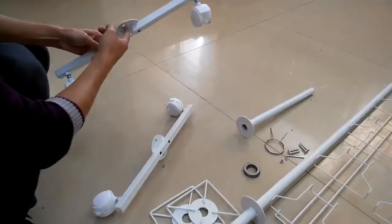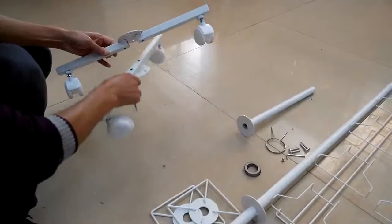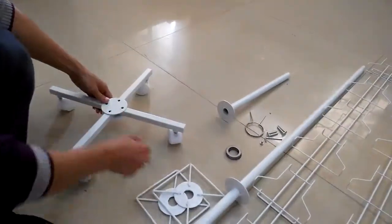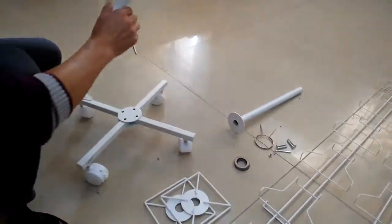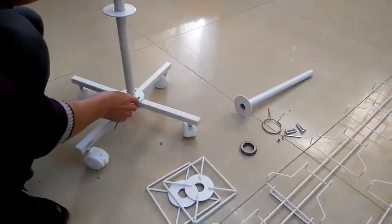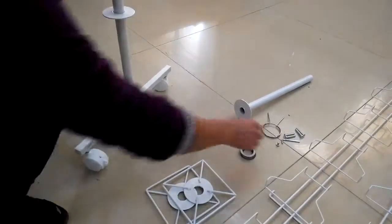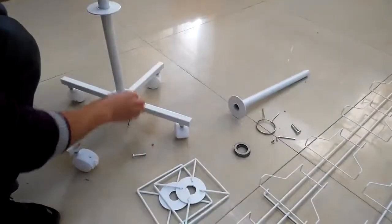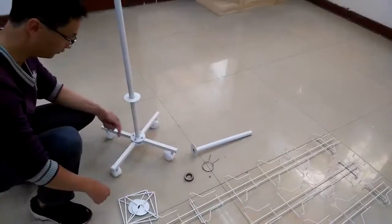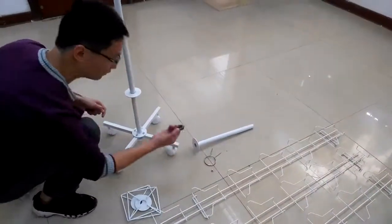You have the top tube and the two cross bases along with the casters. First, put the casters on — identify the male and female base and fit them together. Sometimes you may need to bend the base a little bit, and adjust the casters to achieve a perfect level. Then align all the holes.